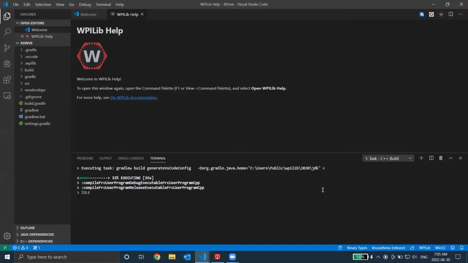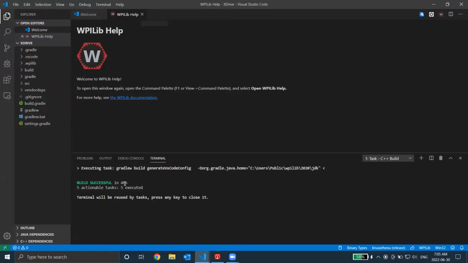Now, once you start your project, does it need to download all these files every time? Or when you do it for the first time, are they there and you can save the project and not require the internet connection? So internet connection is only required on first building of the project, or if you add a vendor library. Otherwise, you can go completely offline. Which means if you have your code ready to go at a competition, you don't need the internet.